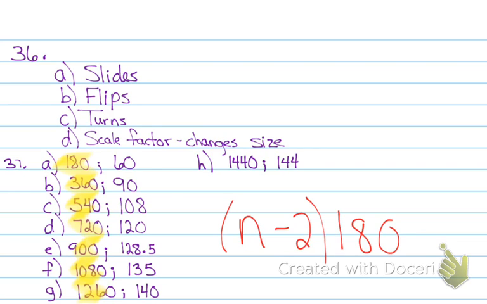Now, how do you think I found the third column of values? How did I come up with those numbers? That's not something that you have to necessarily memorize. If you understand how I got there, then you can solve any number of them. How did I get 60 for an individual angle measure of a triangle? What do you think I did to 180? I divided by the number of sides.